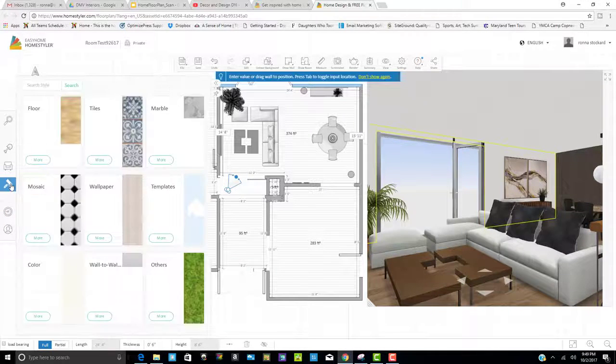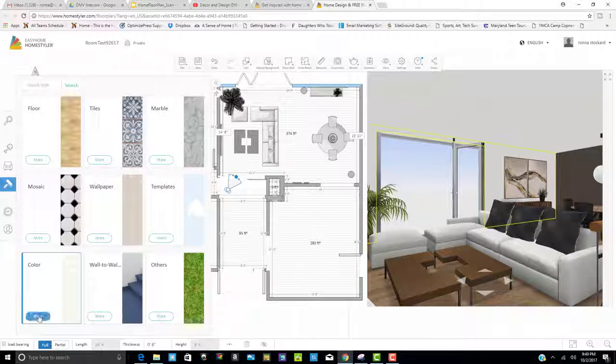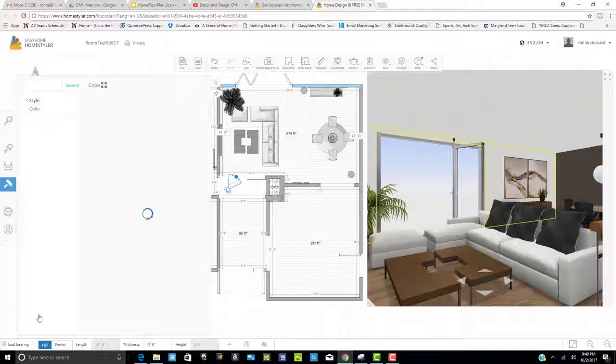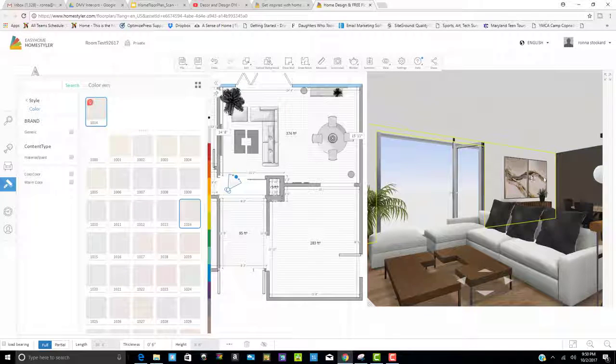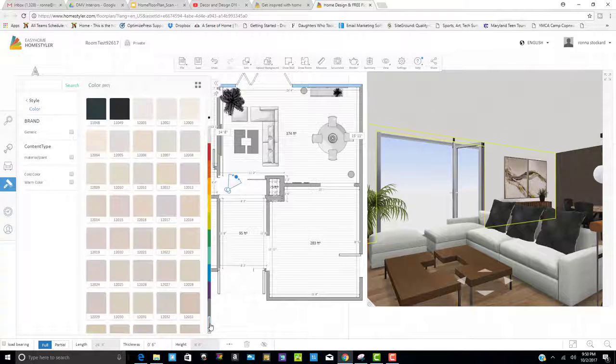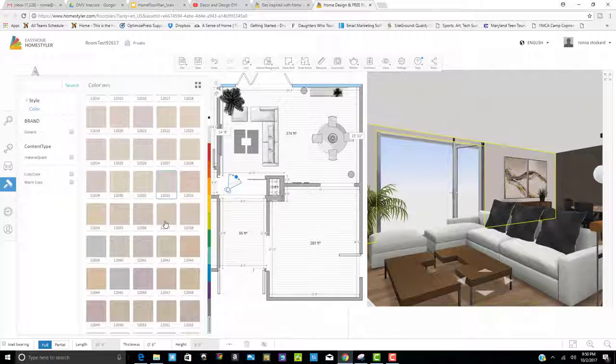And then from there, I'm just going to go in and find a color. And I'm going to look for something taupey to go on that wall just for this demo. And I can pull a color out of this design here. I don't want to go too much darker than the wallpaper that I selected. But here, as you can see, it gives you so many different options. And you can just scroll around and look at the colors. And it shows you as you hover over each of those, what those colors look like. I kind of like that. Let's just see what that looks like.